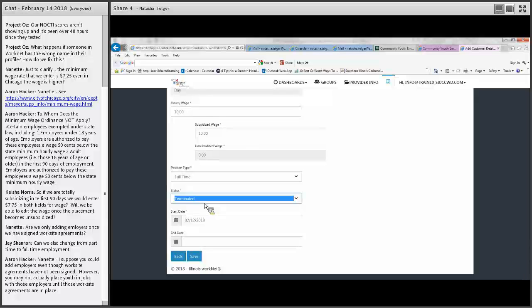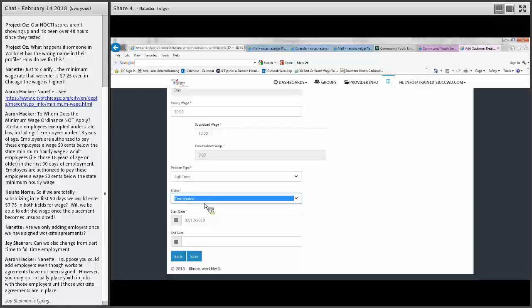So, if the youth has worked in a position and the subsidy's exhausted, then we need to find the youth a job without the subsidy. So we want to make sure, though, that we're not burning that subsidy up. We tried to find when do we actually count that the subsidy clock is ticking versus when it's not.